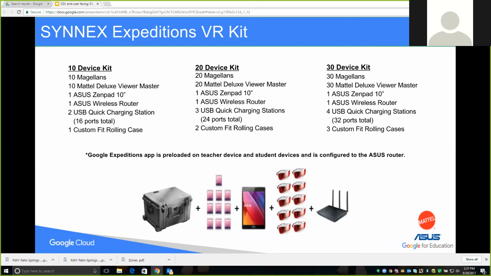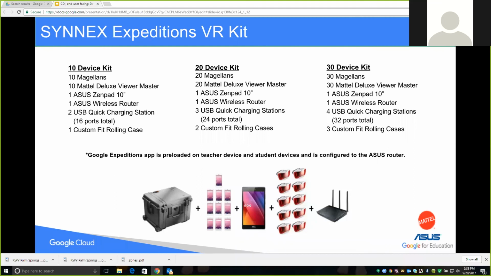We've seen some schools buy a 10 device kit that different teachers can check out so that they can create this experience together, and then gradually add on as they get grant money, E-rate money, PTA money, etc. And so you'll see the pictures at the bottom. We do have a Pelican case that all of this fits into. However, that can get heavy. So by end of October, we will have a virtual reality cart available through Bretford. That will be a rolling cart, much easier to move around the school and check out between rooms.